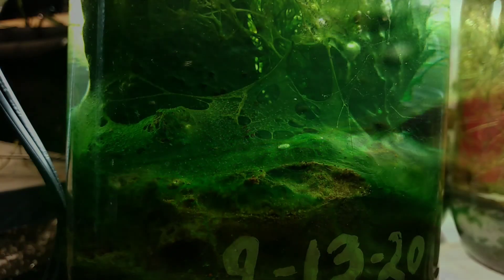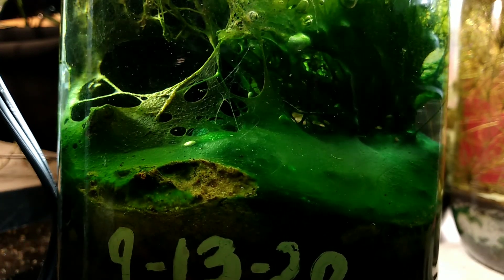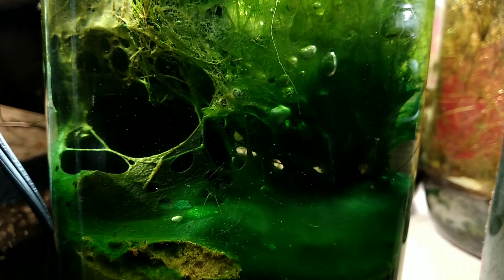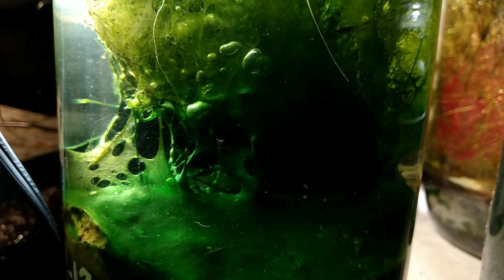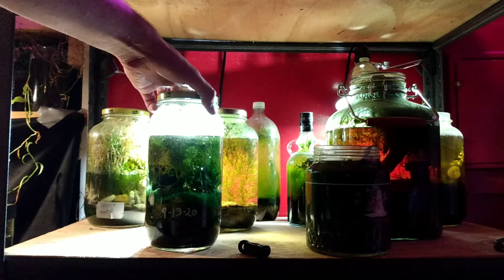That makes me really happy to see life in these jars. As an ecosphere creator you will find yourself wondering whether anything is going to show up, whether everything is dead, whether you failed. I thought that within a few weeks of setting this up — but six months later the creatures have emerged, the algae has taken over, and my predictions for this tank came true. There's a lot of photosynthesis in here and it's just a wonderful project. During setup I predicted, after reading Diana Walstad's book 'Ecology of the Planted Aquarium,' that red clay causes algae explosions — and to her credit, she was right. The red clay has created a huge explosion and it's exactly what we wanted. Thank you, Diana Walstad, for your cool book.